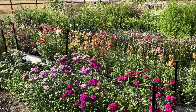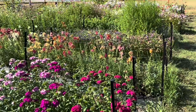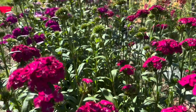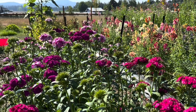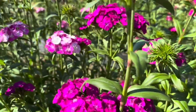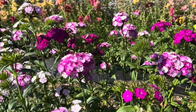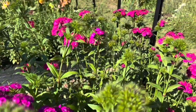Taking a look at the cut flower garden, you can see the rows have really filled in with flowers. The first row there is a mix of Sweet William, Fever Few, and some various different greenery mixes. I've had to stake things up with various different stakes and twine as they've grown in. This is the Amazon Neon Cherry, Neon Purple, and Neon Rose maybe. This is my first year growing these and I'm going to have to grow more next year. It's the Amazon series — seed to bloom in their first year, where a lot of Sweet William you have to plant it one year and then it doesn't bloom until the second year. You can see there are lots of heads there that have yet to open.